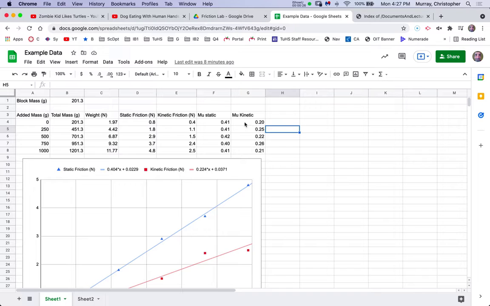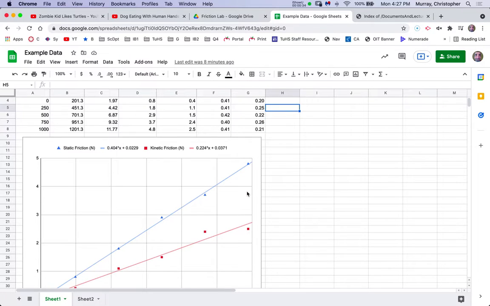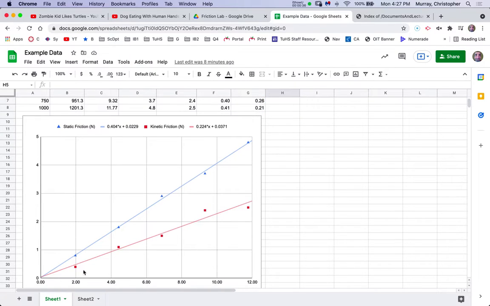And so you could look for a pattern. If there's some pattern, like it always increases, always decreases, if they just bubble around randomly, it probably is just random error. Now take a look at these lines here. It put a line through that thing there. Let's mess with this data here.